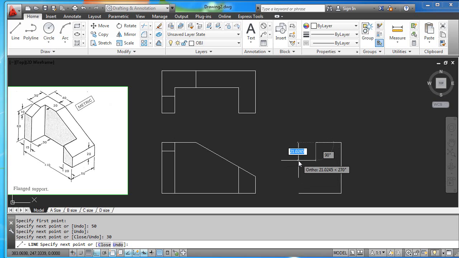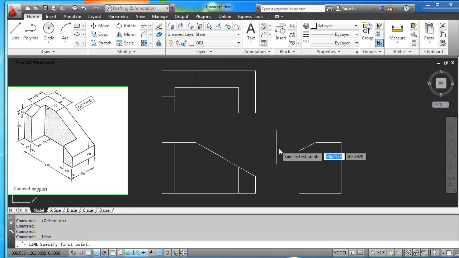And this time I'm going to track from 2 points. I'm going to track from this point where the line needs to project over, and I need to track off this point where the line needs to project up. I'm going to temporarily turn my ortho mode off, and you can see I can track from 2 different directions as well. So you see the green lines lining up from both entities that we're tracking from. And then we close that back up. I'm going to go ahead and turn my ortho mode back on.